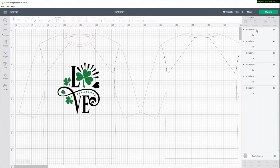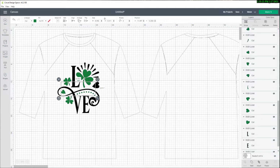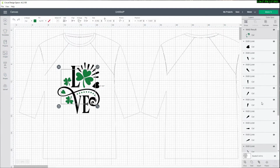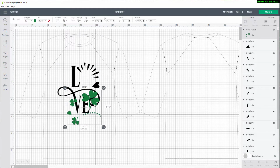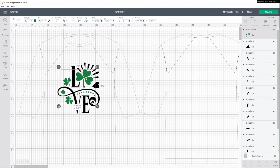So what I'm going to do is ungroup it. I'm going to have to pick the pieces one at a time. And we've got this piece. I'm going to have to scroll down. There are the two pieces that I missed, holding down the shift key. And I should have them all now. We're going to go back and re-weld this. Let's see if I've got them all. And yes, I do. So that is one piece we're going to cut in the green.